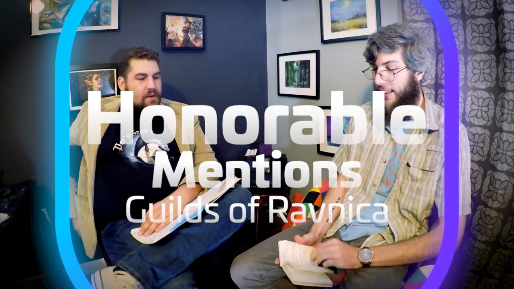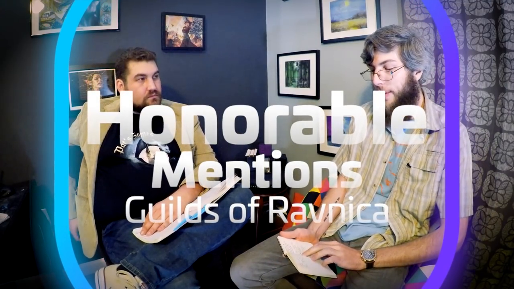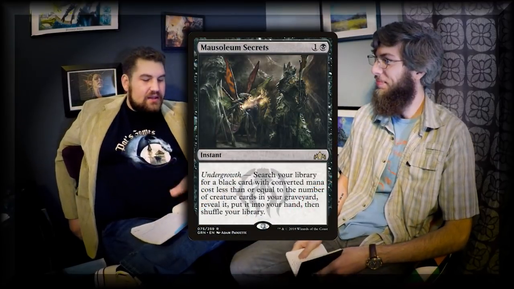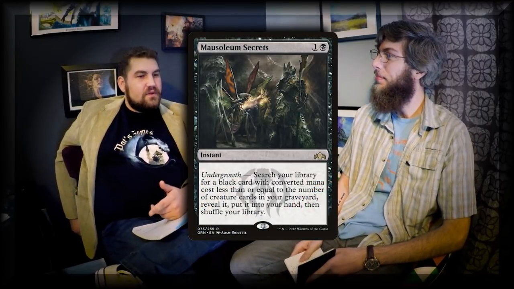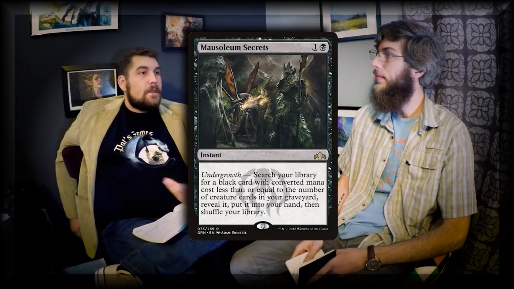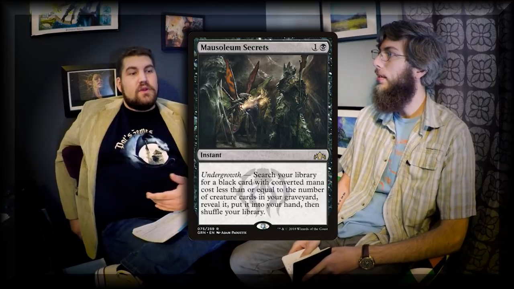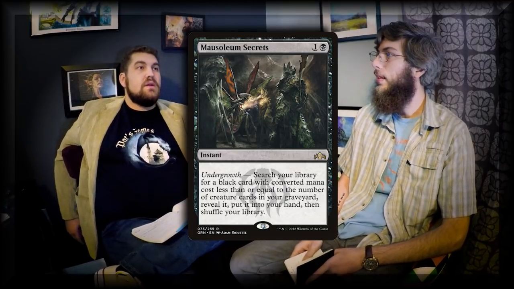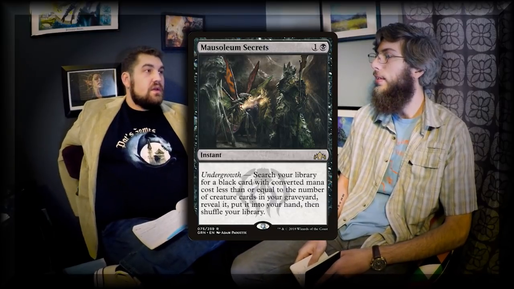Well, as far as that goes, why don't you tell me about our first honorable mention, Mausoleum Secrets? Ah, I love this card. It's an instant speed tutor. Mausoleum Secrets, one and a black, instant, undergrowth. When you cast it, you can go find any black card in your library with converted mana cost equal to or less than the number of creature cards in your graveyard.